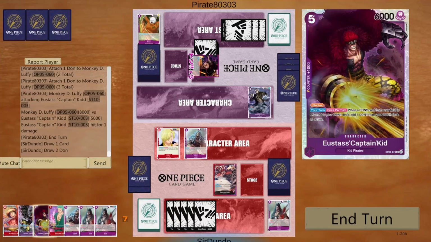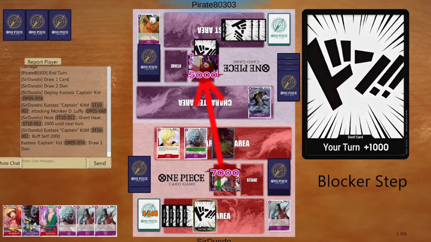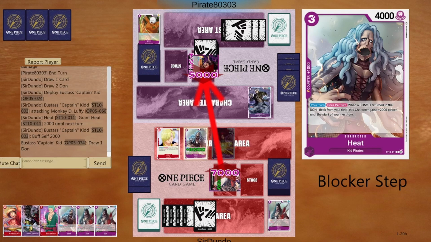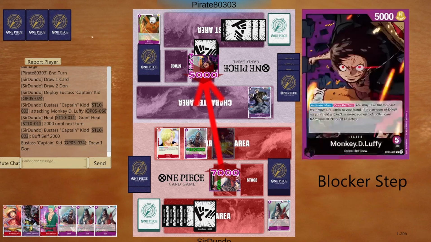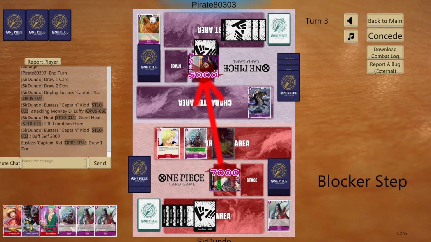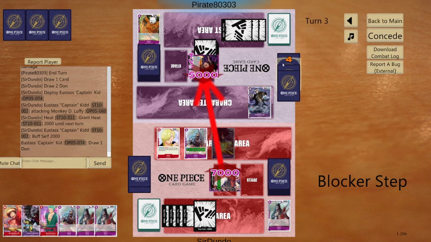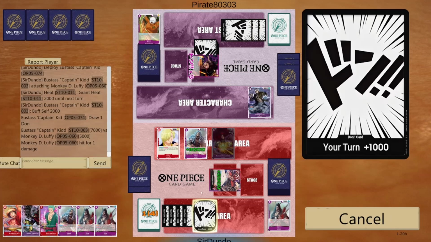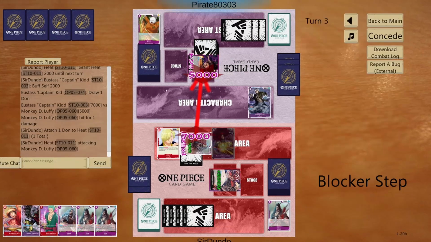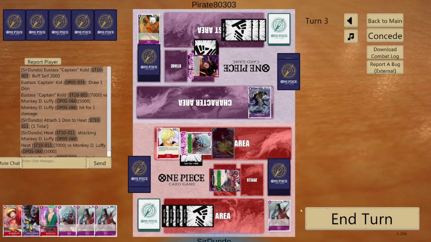So yeah, we can now play our Kid. So we can now swing 7k and then another 7k with our Heat, and we're in a pretty good defensive position for the subsequent turn. I imagine he will block one of these hits with his Law, or he'll go down to 2 life, which if he does, great for us because he's 6 Don. He might play 7 drop Kid next turn, so he'll be a 6k leader, but not something we're super afraid of.